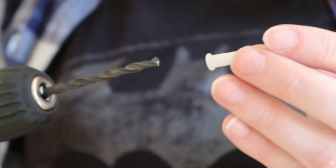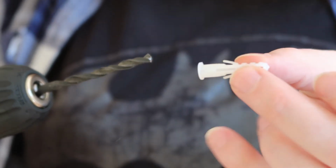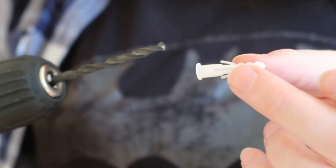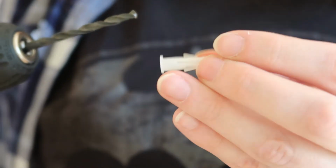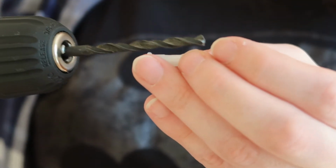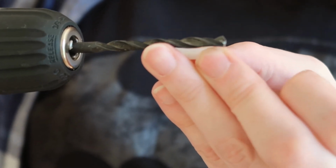Now when we drill into the wall, what we want to use is these little plugs to help stabilise it. Because this is a brick wall, it can tend to crumble. We want to have something that the actual screw can bite into, so we've got these little plugs that will go in. And to make sure that I'm going to drill the correct length, I'm going to use that to measure up against the drill bit.